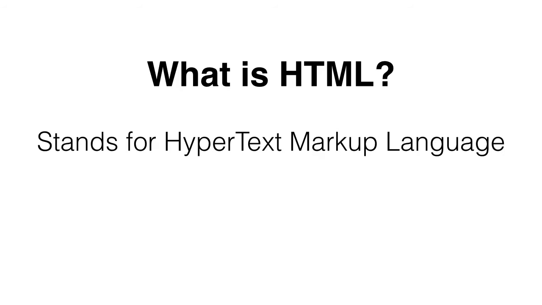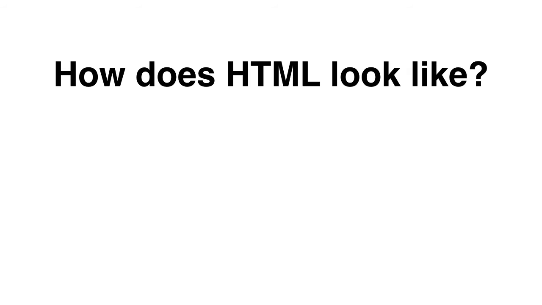Now, how does it look like? Well, HTML looks like this. We first start by typing in a left angle bracket, then a character, then enclosing that character with another bracket. In this case, it's going to be a right angle bracket. Then we have created a HTML tag. The next thing is to enclose something in this HTML tag. In this case, we're going to be enclosing a text. This text now is going to be enclosed in this HTML tag.